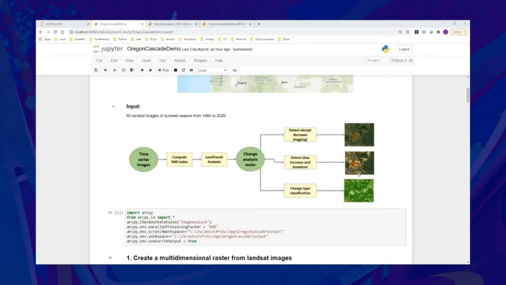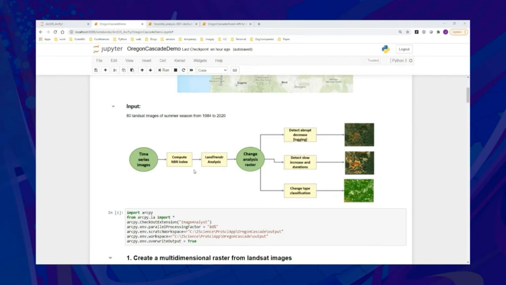The diagram shows the processing workflow. The input time series data is Landsat imagery of summer season from 1984 to 2020. And I had created a multidimensional raster from this time series. This will be our input.